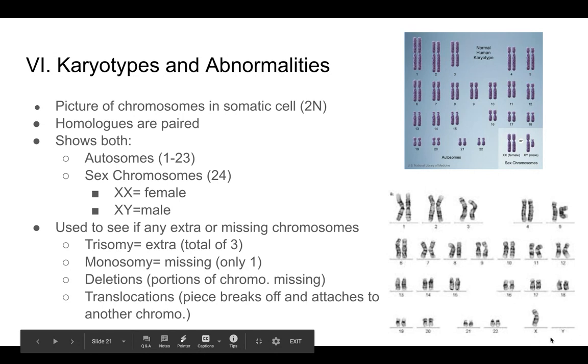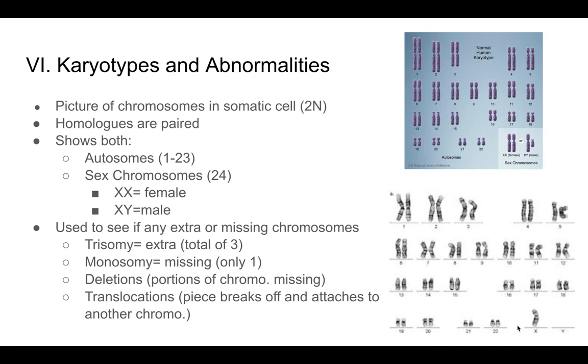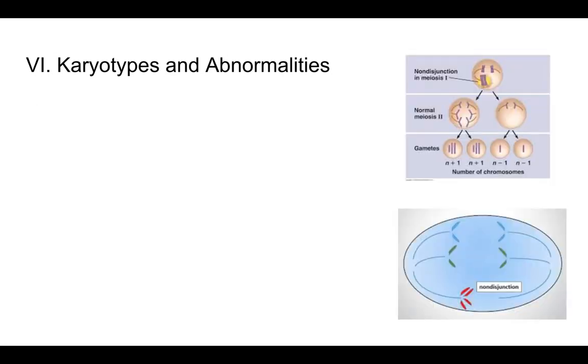So what I have here are not 2 sex chromosomes, which if you were female, you would have 2 X's right here. If you were male, you would have an X and a Y. So really we see a missing sex chromosome. And so this is a condition called Turner syndrome, and we'll talk about that in class when we do our activity Friday. Okay, connecting this back to meiosis, how do these chromosomal abnormalities occur?